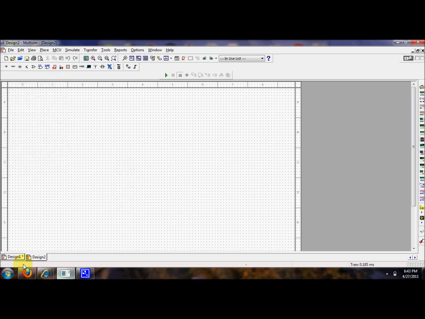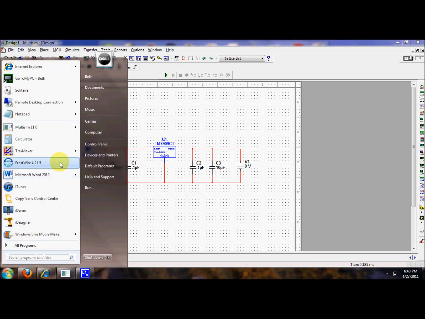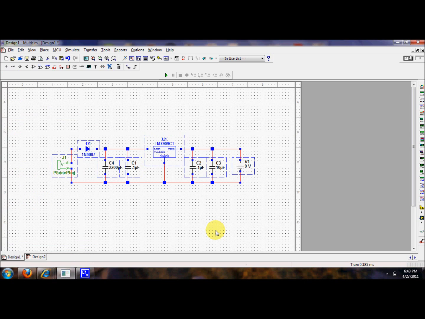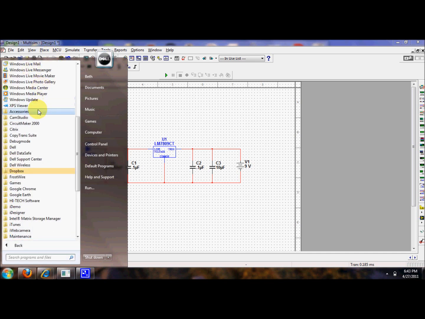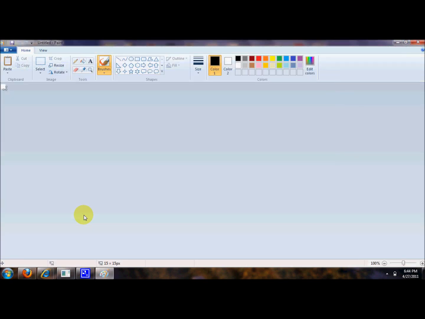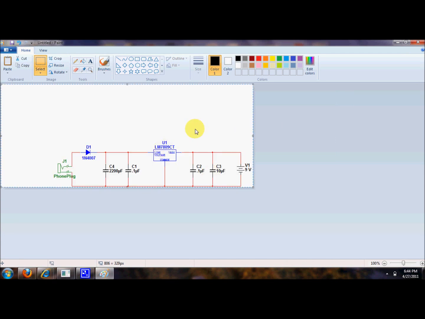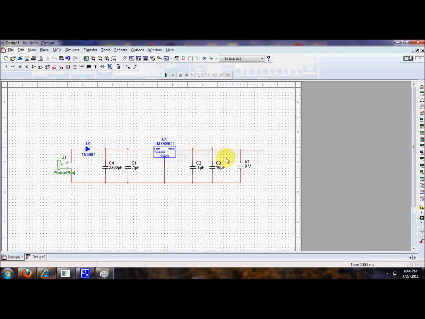This is like another software I use, Circuit Maker, as well. But if you press Control A and Control C, which is basically selecting it all and then copying it, you can put it into a Word document or Paint. I'm just going to show you Paint because it's easier to do, since I don't have to wait for Word to load. So we're just going to go into Paint, and I'll show you that it works. So you press Control V. Now it's there. If you want to make it actual size, you select it and then crop it. Select and crop. See how it got smaller. So that is the power supply. You can do that with Circuit Maker too, so it's pretty cool.